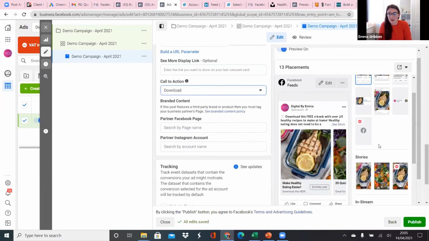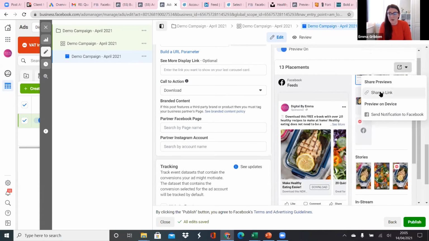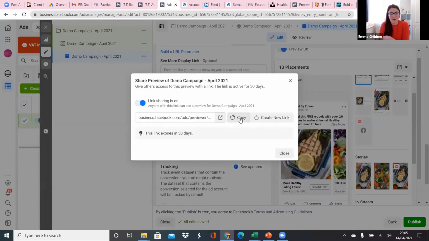Okay, so this is what the ad will look like. We would proof it again here by just going and generating the link, so we can share the link. Just going to do that once more.